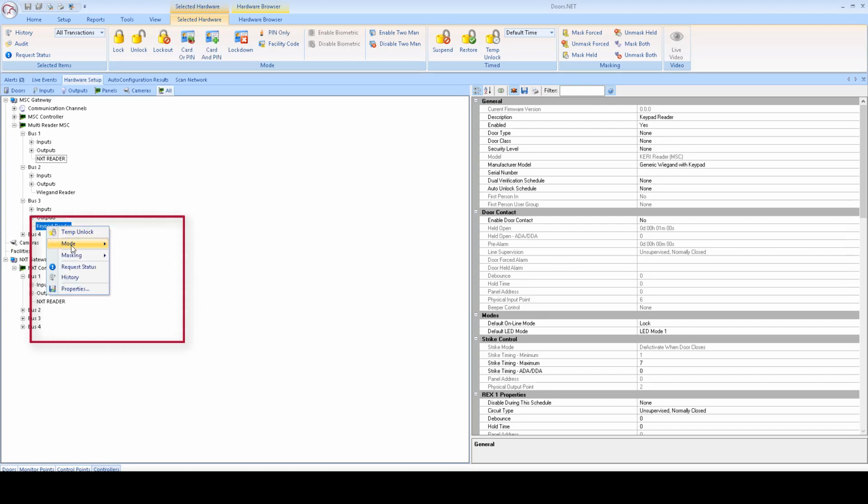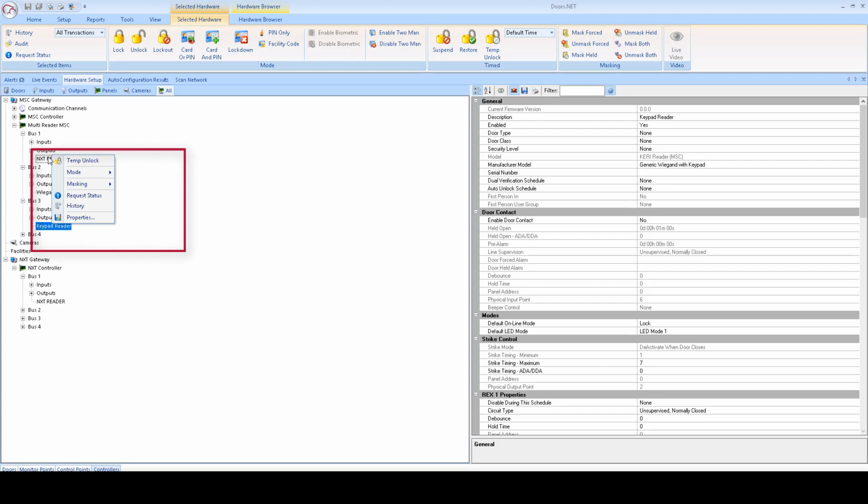And keypad: lock, unlock, card or pin, card and pin only, facility code, lockout, and lockdown. Card or pin is self-explanatory. You can use either card or pin, both will work independently of the other. Card and pin is both, and in that order, card, then pin, linked to that card holder. Pin only is as the name suggests.